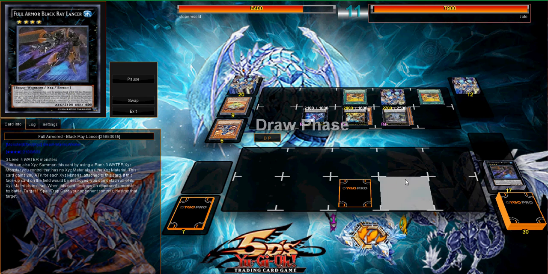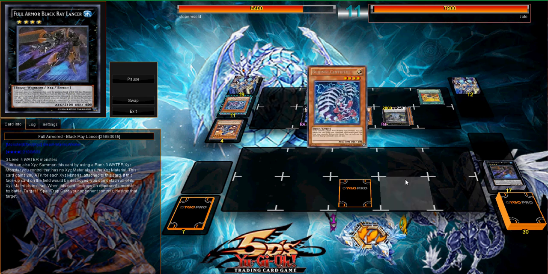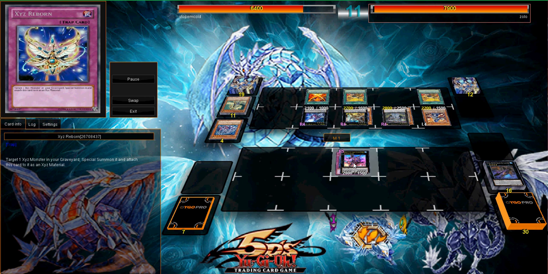I was like, I'm in trouble. I top deck Exi Reborn, so I was like, okay, well, now I'm only tied. He goes for the Centipede. I'm like, nope, I'm going to put C101 back out. Just because he can survive.